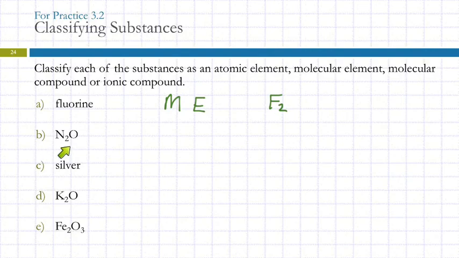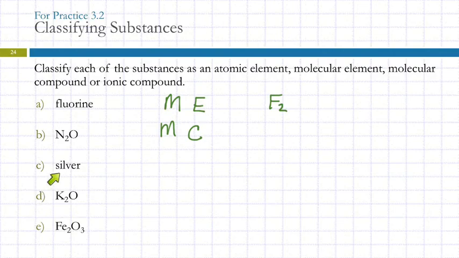N2O, compound or element? Compound. So this is a formula, and once you see it, it's very easy to tell an element from a compound, because here we have two capital letters. That indicates that there's two different elements, so this must be a compound. Then we're supposed to identify, is it molecular or ionic? Molecular. To identify molecular or ionic, we're going to look at, are these metals or nonmetals? Nitrogen is a nonmetal, oxygen is a nonmetal. Two nonmetals make molecular compounds.